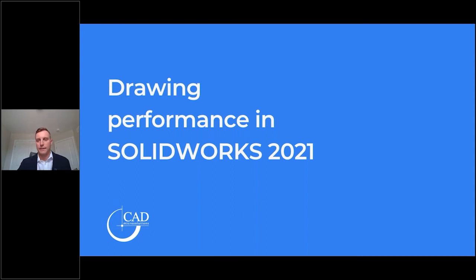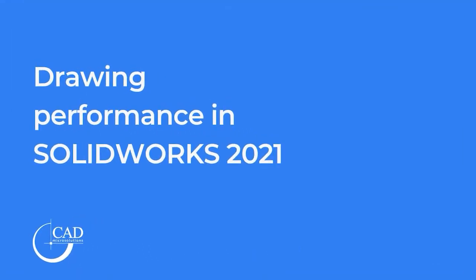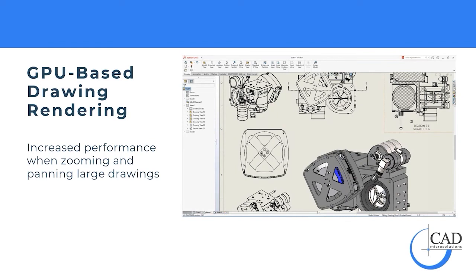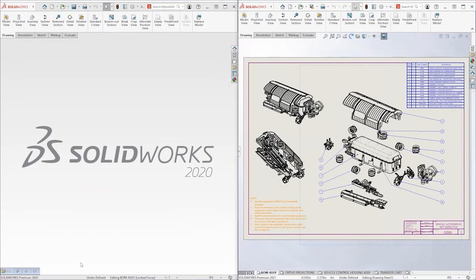Thanks, Mike. Appreciate it. Yeah, so let's go through our third section. As Mike said, the drawing performance in SOLIDWORKS 2021. We have seen some nice enhancements to this as well. One of the big ones right here, the GPU-based drawing rendering. So that same GPU pipeline that we talked about earlier, that we saw improved this year in 2021 for the part and assembly modes, is now happening in our drawing. Those view commands in our drawings are now lightweight. We also have faster performance, rather than the CPU.